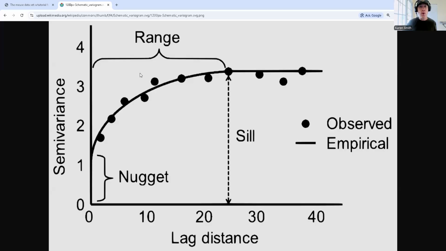The range is the distance where we believe that we have spatial dependence, and beyond that range we feel like they're far enough apart that they're spatially independent of each other. And then the sill is the maximum variation between the observations.